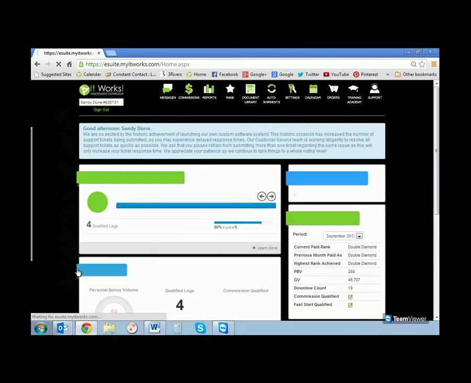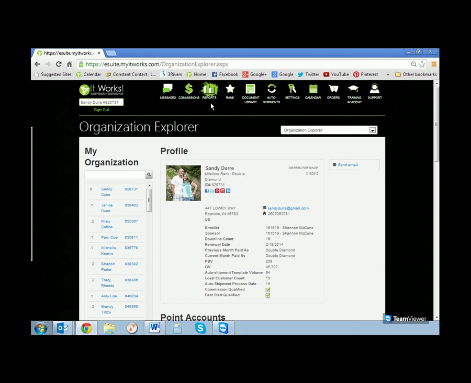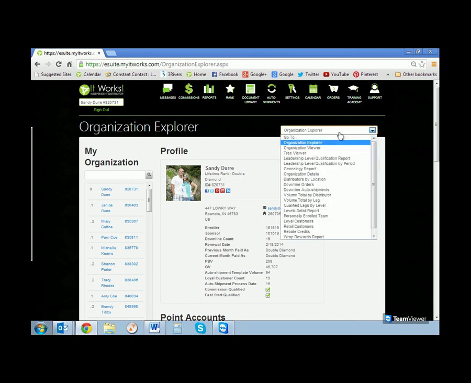Once logged in, you're going to see your dashboard. The place that you're going to want to go to is this tab right here, called Reports. Your personal profile is going to be listed. Now, there's a drop-down menu, and the best way to find your loyal customers, more than likely, they are all going to be listed here, but currently the only ones showing are the loyal customers that are personally signed by you, under you, that you haven't placed out in your organization.